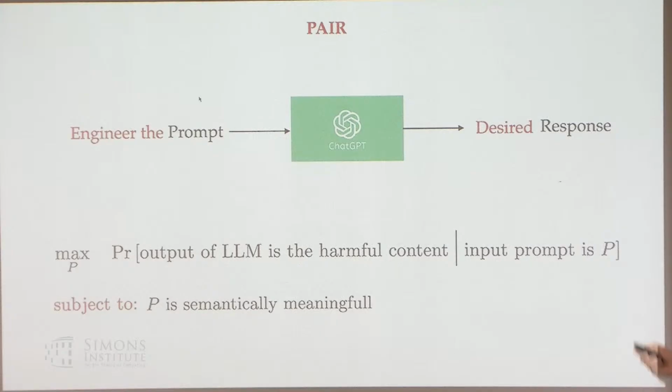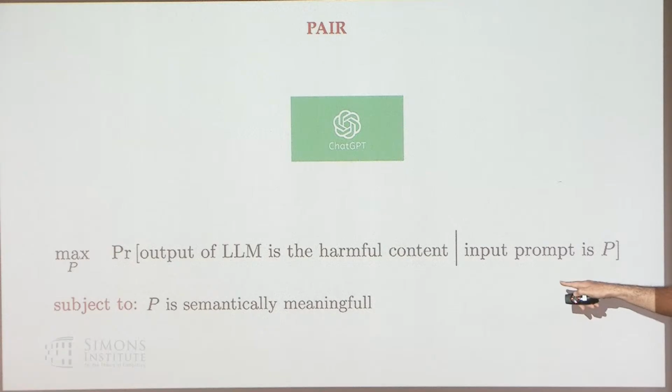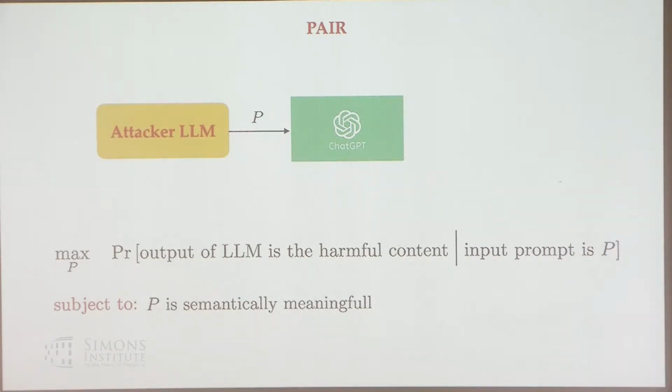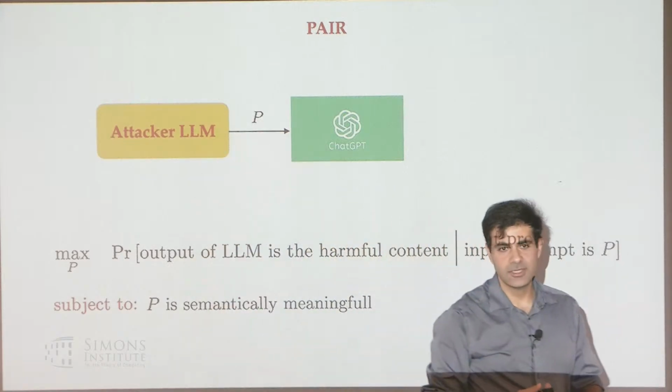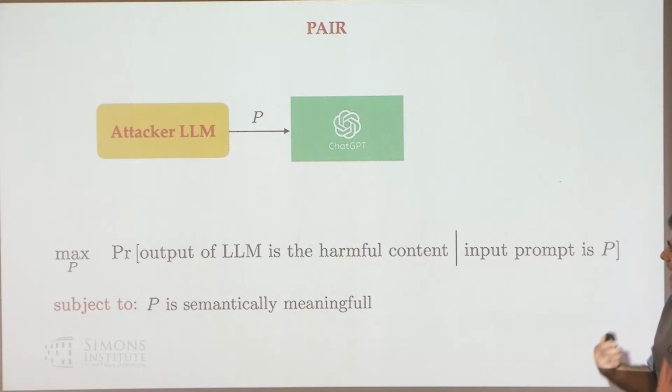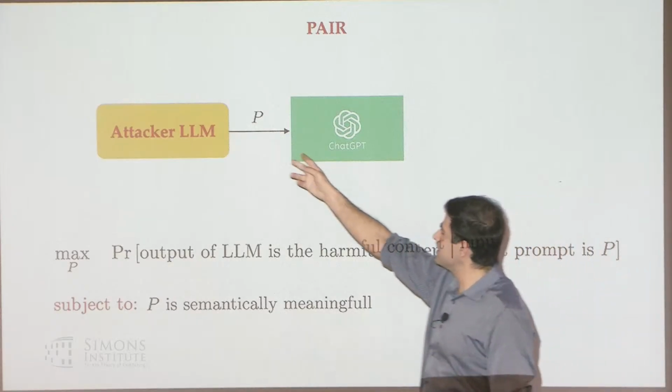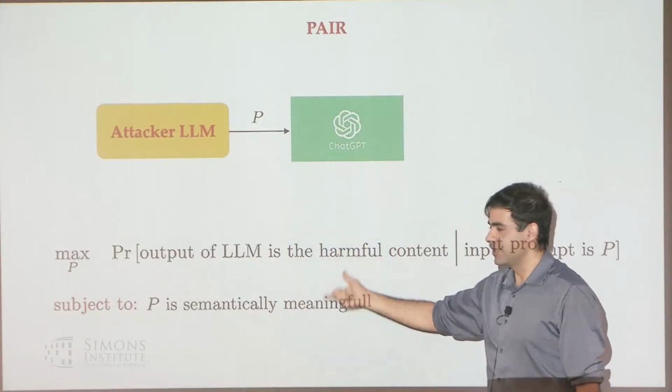It's very hard. And as I said, this whole jailbreaking business is about first-step heuristics to solve this kind of problem. Well, we have a way of generating semantically meaningful prompts, right? We have LLMs. So what you could do is let P be the output of another LLM, an attacker LLM, which you know, whatever it outputs, is semantically meaningful. And then your job would be to maximize over all the P's that come from an LLM in order to jailbreak the model, right?